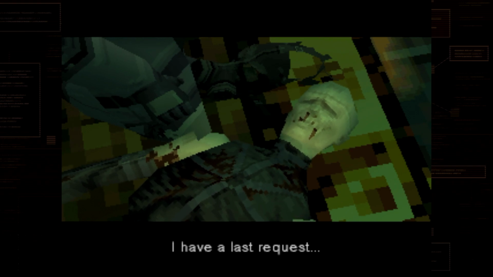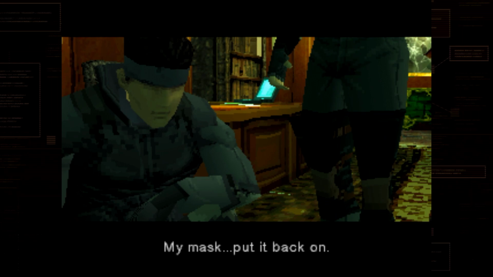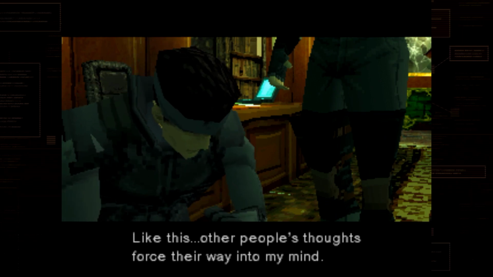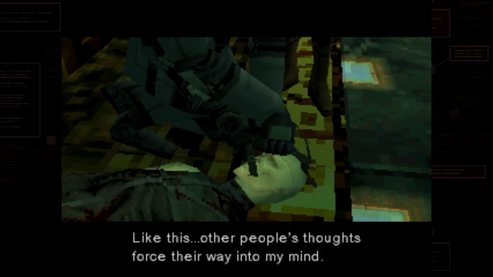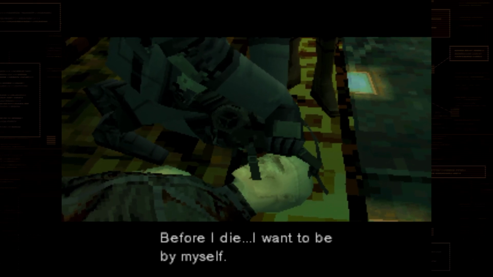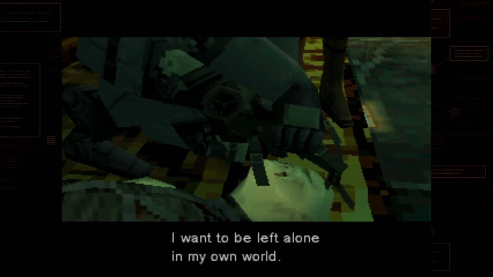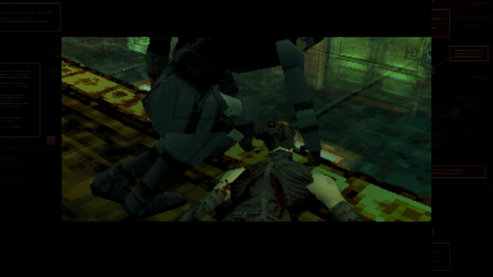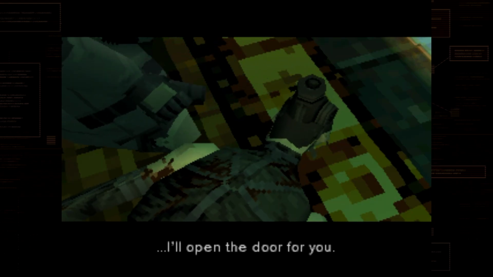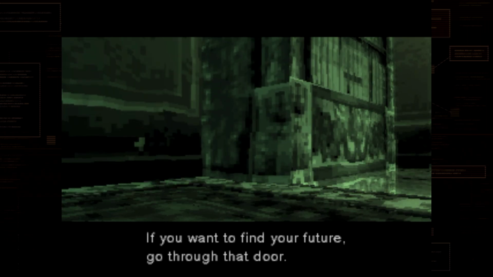I have a last request. What is it? My mask. Put it back on. Okay. Like this, other people's thoughts force their way into my mind before I die. I want to be by myself. I want to be left alone in my own world. I'll open the door for you. If you want to find your future, go through that door.